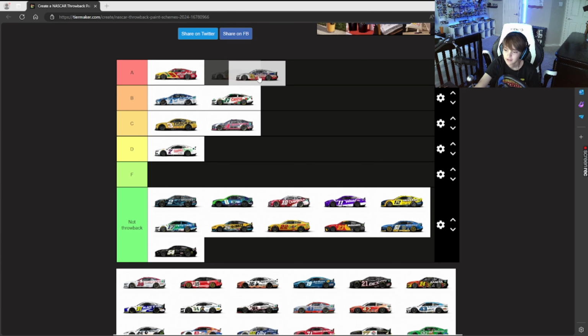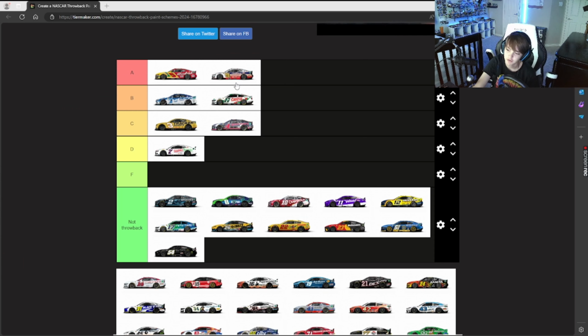Chase Elliott, talking about Dale Jr., 2014 Daytona 500. That's going in A tier with his teammate Larson. The throwback is great. It's been 10 years since that 500 in the 2014 season, for Hendrick's 40th anniversary. Also, the scheme just looks really nice, and it's really realistic to the original car. So I really like that one.